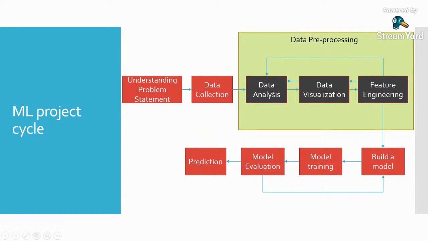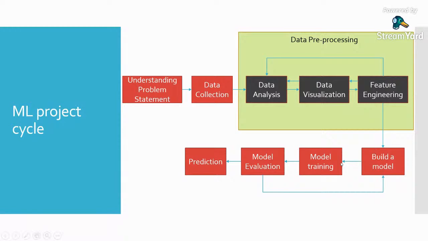Here we first analyze the data and find out things such as shape and number of features. Then we visualize the data so that we get an idea of the trends in our data. Then we sometimes add new features or delete certain features, and this falls under feature engineering. Now that we've pre-processed the data, we'll have to build a model. We can either directly import models or code one of our own. But today we'll be importing the logistic regression model.